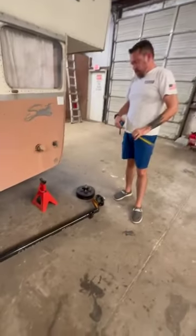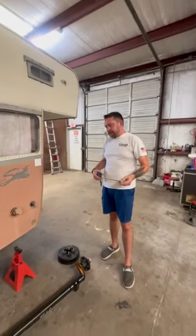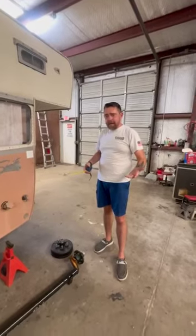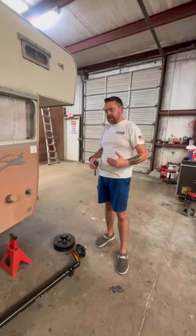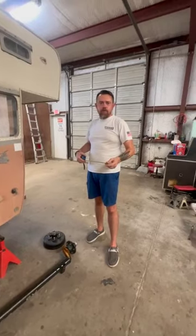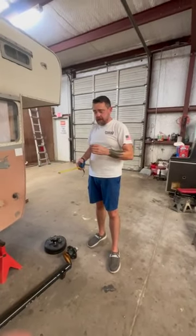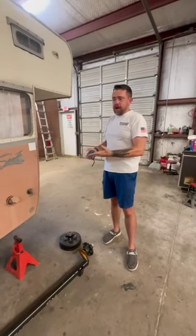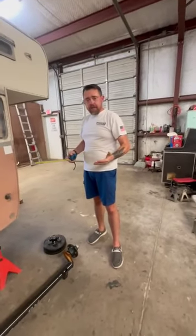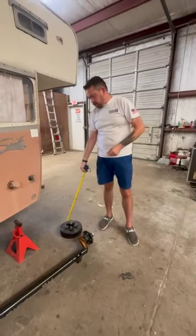Now, that all has many different factors to equate out. You may want a brake axle because you go through a lot of mountains. You may want a brake axle just because you have a bigger trailer. You may want a brake axle because your vehicle's smaller, you want more control over it. A lot of different factors go into this. This one we haul with a 1/2 ton to a 1 ton. We really didn't care, so we just got an idler. But if you wanted brakes, you can get a brake.